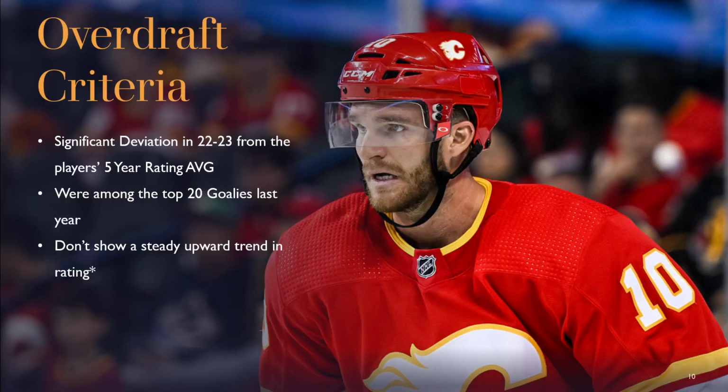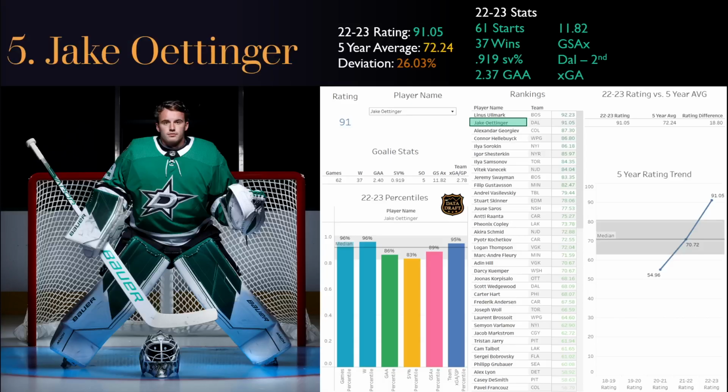We'll start at number 5 and go down to number 1. At number 5 we have a goalie who I definitely would want to own, but there is a significant risk here, and that's Jake Oettinger. Oettinger is still an elite G1 in fantasy. He's a clear starter, there's no question about that. He played 62 games last year. There's a clear upward trend in his rating, as you can see, but there are massive gaps in between. Again, this is what I was talking about, where we see a younger player still improving, going in the right direction each year and taking a healthy jump between each season.